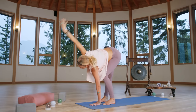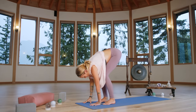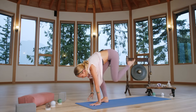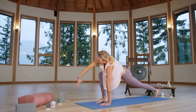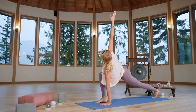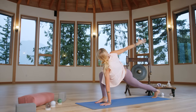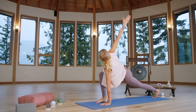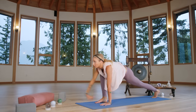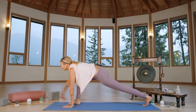exhale, slowly bring your hand down and then stepping at this time with your left leg, so that knee that was bent, all the way back towards the back of your mat. From here, that arm reaches back up to the sky, holding that gentle high lunge twist. And let's just add movement with that arm, begin to reach it all the way back and then forward and reach for one. Big arm circle for two. Breathe, connect your breath with the movement for three.